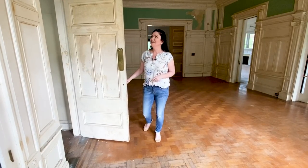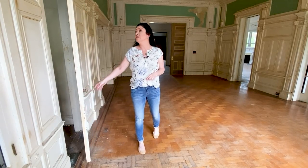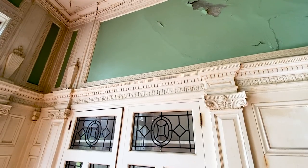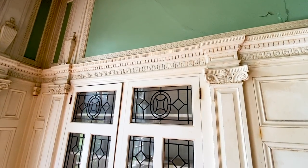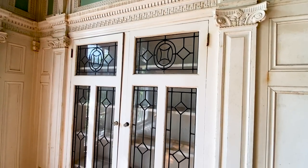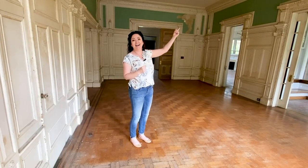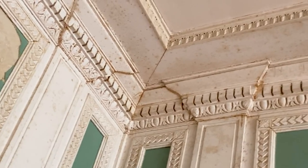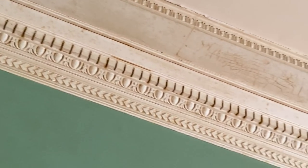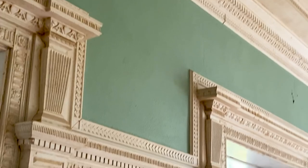I love that. You'll notice elements that we had outside mirrored here in this room. Each of these columns is an Ionic column, again, with beautifully detailed capitals. We have the Greek key design in the woodwork that we saw in the tile work of the front porch. Somewhere in here, I saw egg and dart. In the cornice, we have the egg and dart repeated. So we have many of these popular themes repeating in this room, pulling this enormous home together.